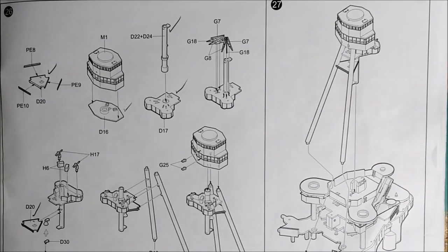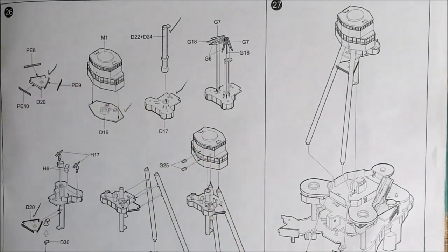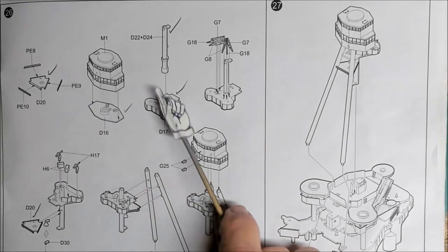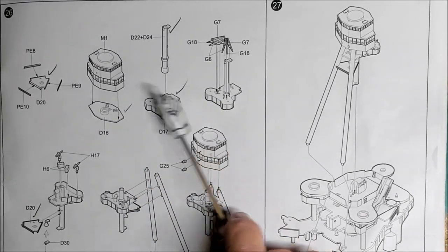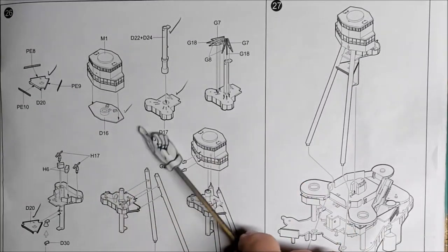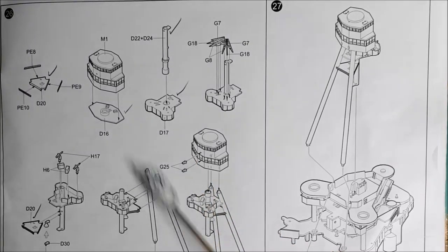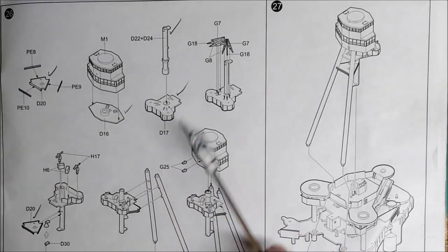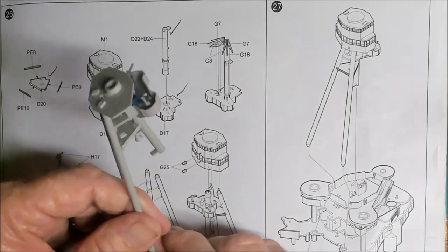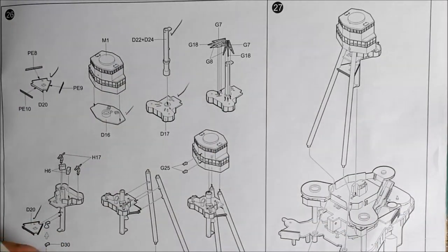Alright, so the tower starts on page 26, and it's a pretty simple assembly, guys, not a whole lot to it. I went ahead and just threw all this together. Like I said, it's nothing I really needed to do on camera. It's pretty basic stuff. Let me show you what I got here. I have not done any of the photo etch work yet. It's just all the plastic here.